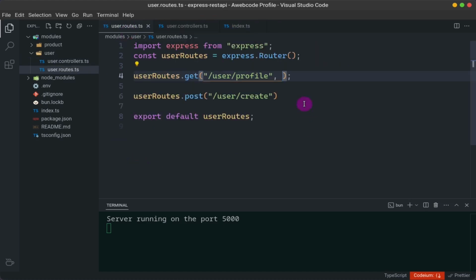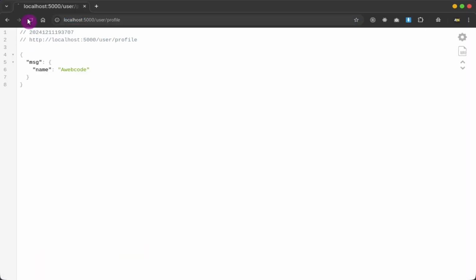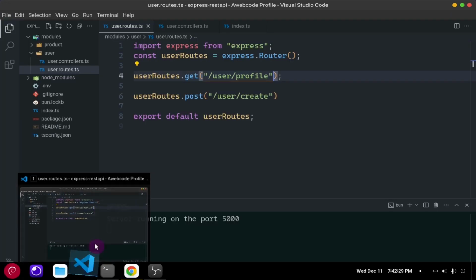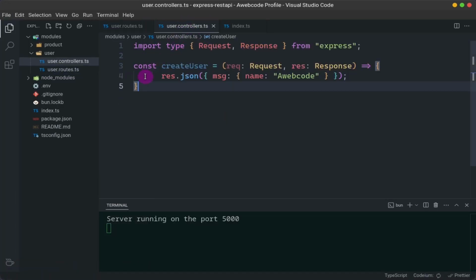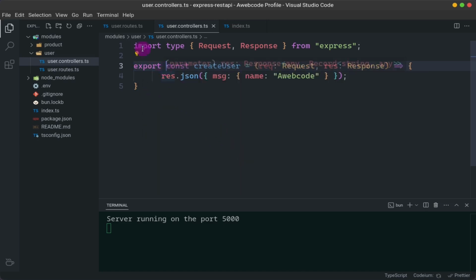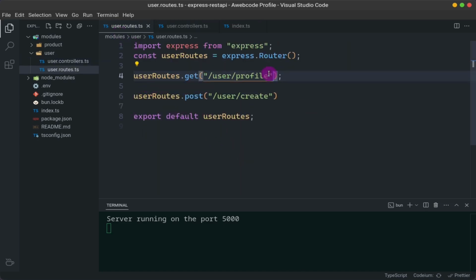in our routes we have not imported our file. So if we try to get data, it is not a get method. Okay, it is a get method, but we are not getting anything from here. That is because our controller is created and the file is separated, but we need to import it here.